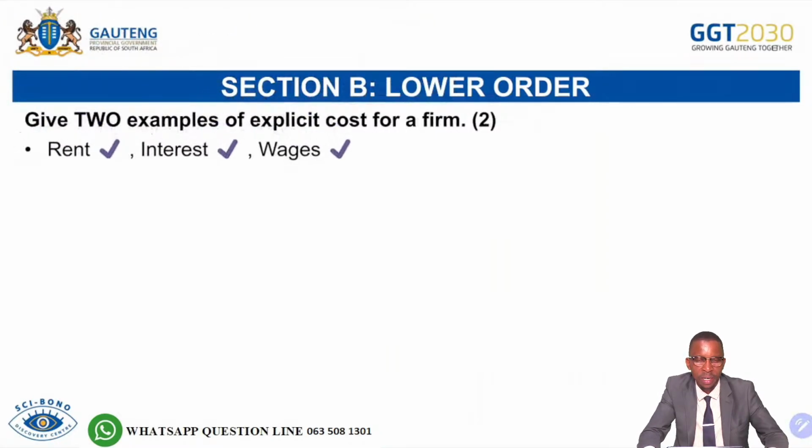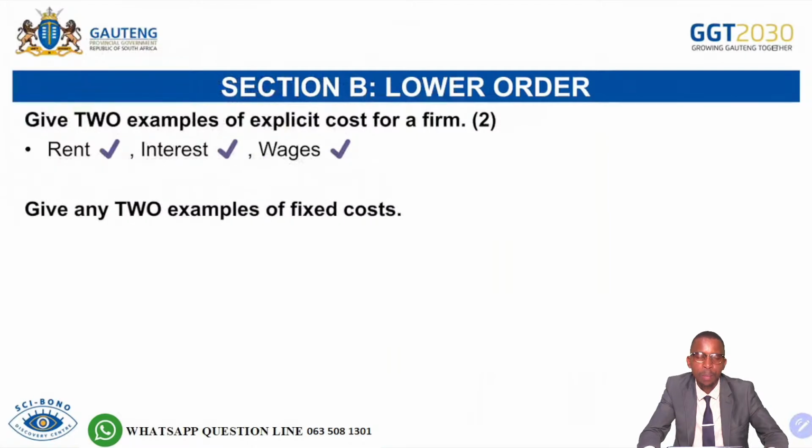We talk about the rent. If we are working for the particular business, we are fully aware of how much the rent is that is paid, the interest as well as the wages are the part of the explicit cost. Remember, if you know explicit cost, you have the opposite, which is implicit cost. Those are part of the cost that cannot be known by everyone within the particular business. So keep it in your mind that if you have explicit, you have your implicit opposite.